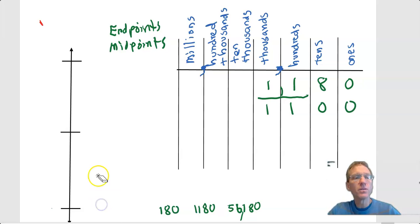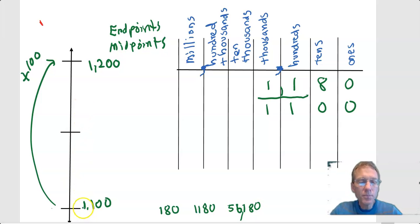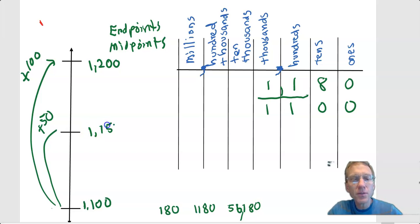So once we do that, our first endpoint is 1,100. Super easy on that place value chart. Okay, what's the other endpoint? Well, this is counting by 100, so this is 1,200. So what's halfway in between? Well, 1,100. If this whole thing is 100, then halfway is 50. So I'm just adding 50. Does that make sense? The whole thing is 100, halfway is 50. So this is 1,150.